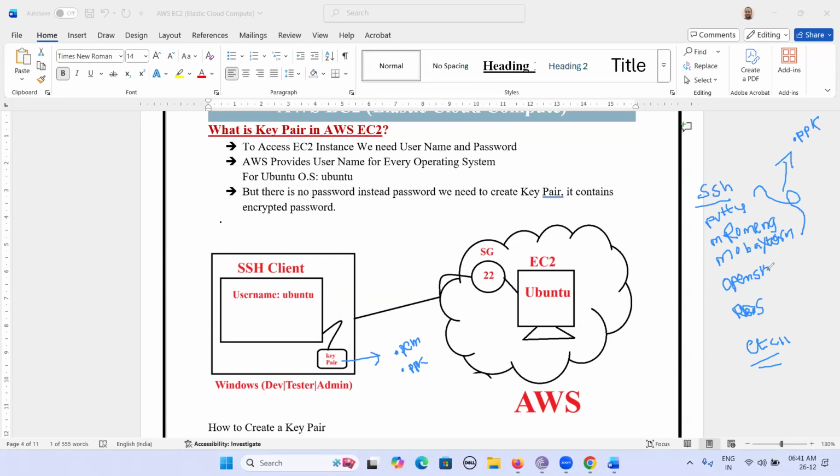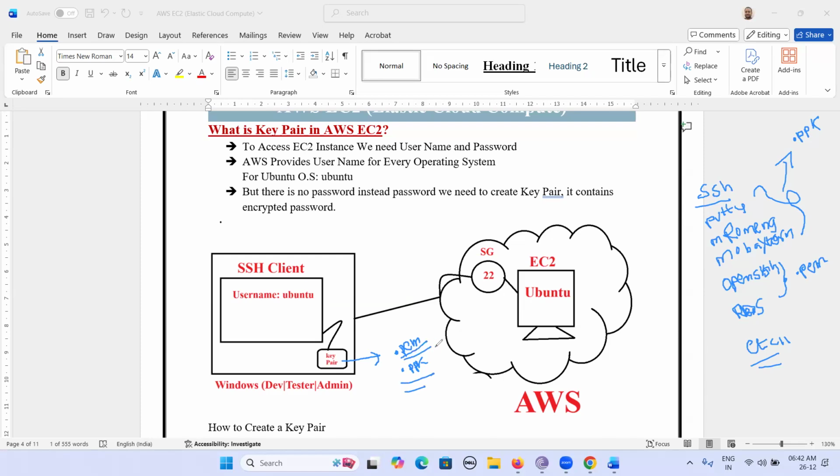OpenSSH and RDS support .pem. These support the .pem file format. So depending upon the client we are going to use, download the corresponding file format.